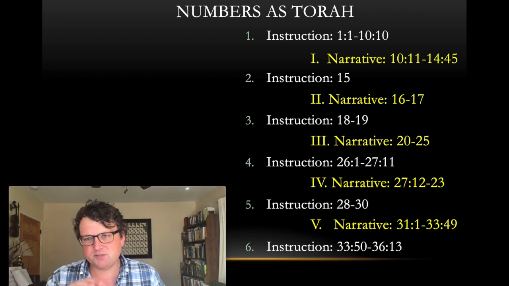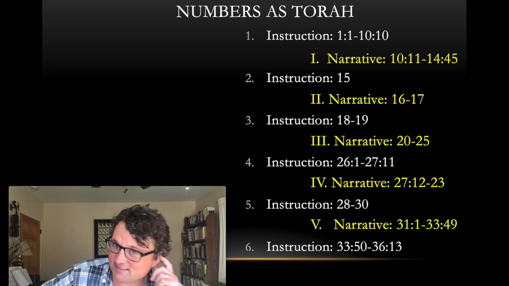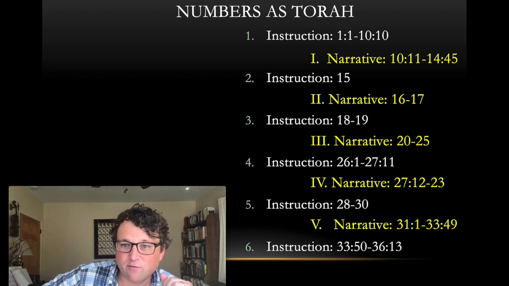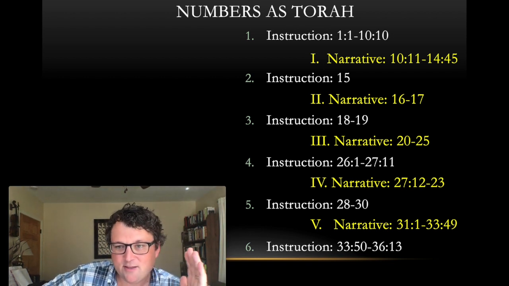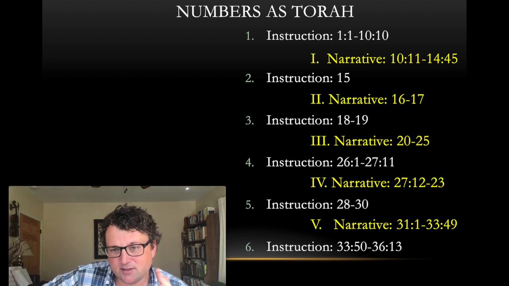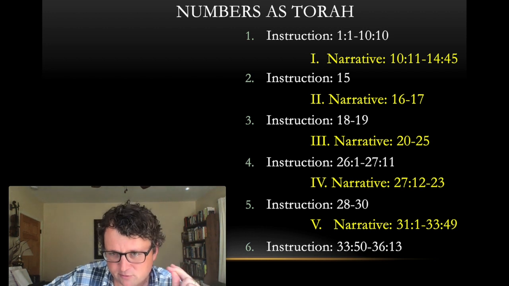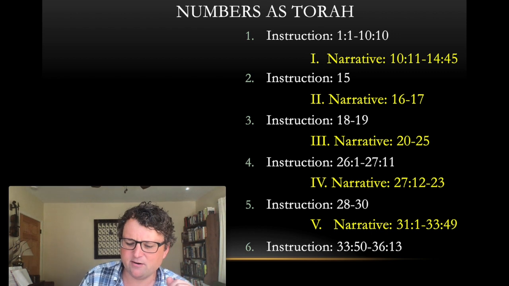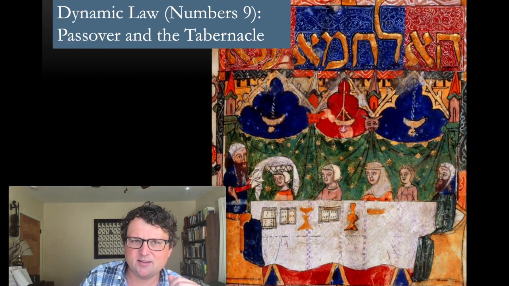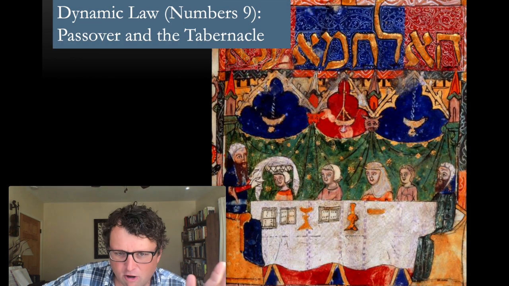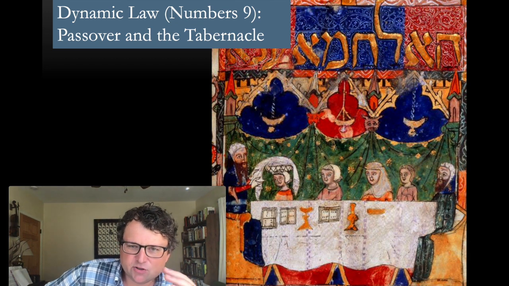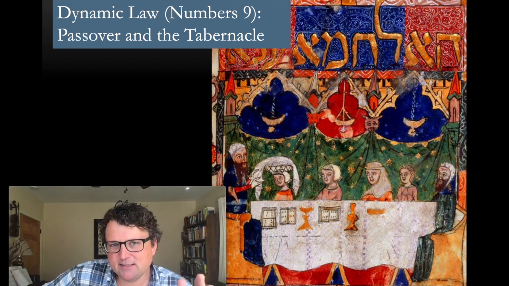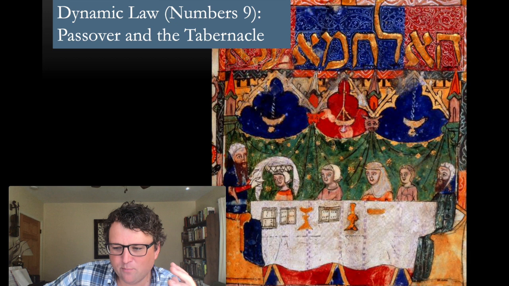But to me, one of the most interesting parts of putting this all together like this, to say that there's this instruction that interweaves with narrative, is that on several occasions, the narrative and the instructions that come after it or right before it are intertwined, and they are actually responsive to one another. So paying close attention to how these particular stories and bits of narrative interact, we can see that there are these bits of dynamic law, that is, places where there's God's instruction in the text that is responding in some way to the human condition and to human problems.